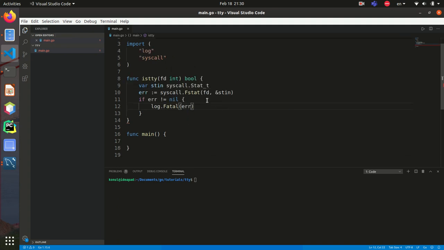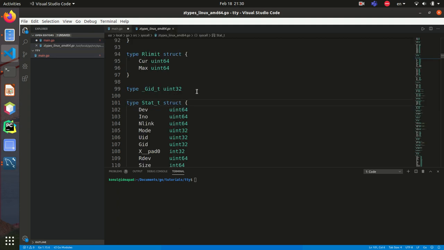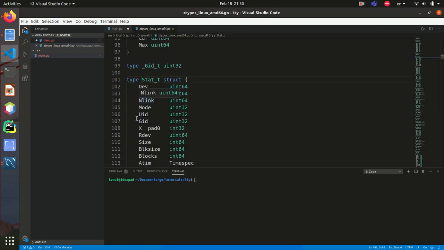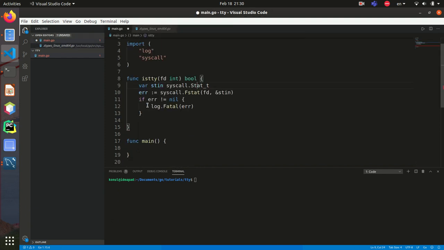If the call is successful, the Fstat function will fill in stat with the data of the file descriptor. So this stat, as you see, has these fields: dev, device id, inode number, mode, etc. I'm going to use mode, because as I told you, a terminal is a special file and it's a character file.